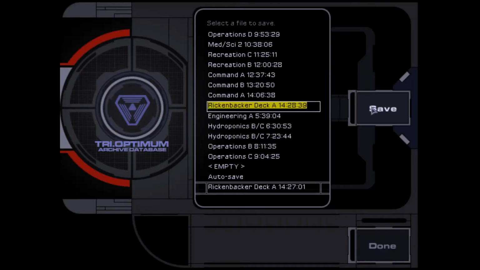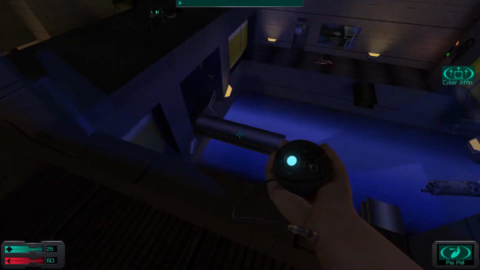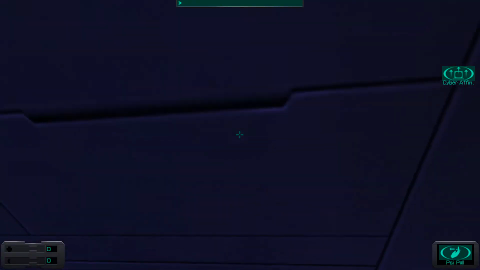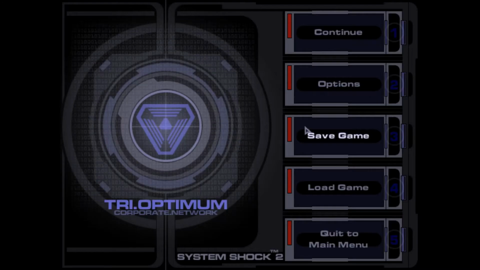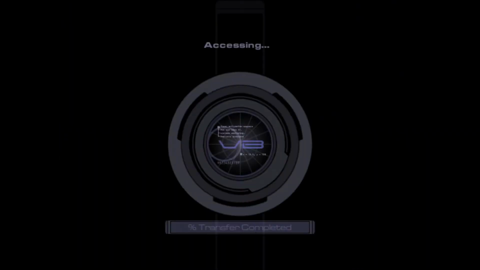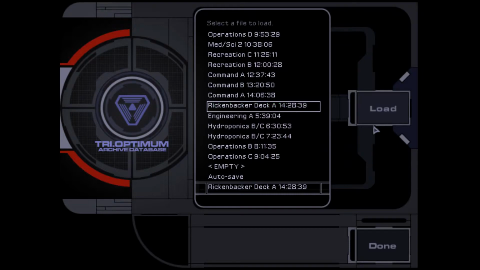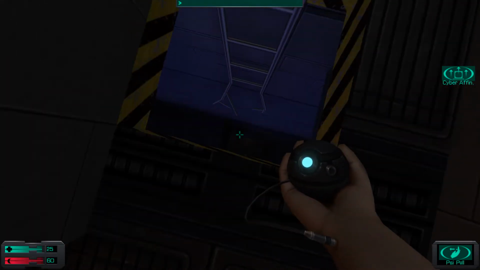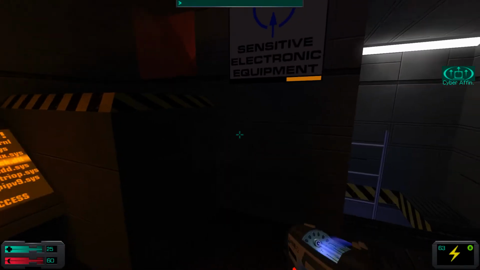I'm kind of considering trying to maybe jump. I'm not sure if it can be done from this angle, but it definitely can be accessed one way or another because there are some items there. Actually, okay, this just goes into the vacuum of space. Damn it. Let's just leave that for now.